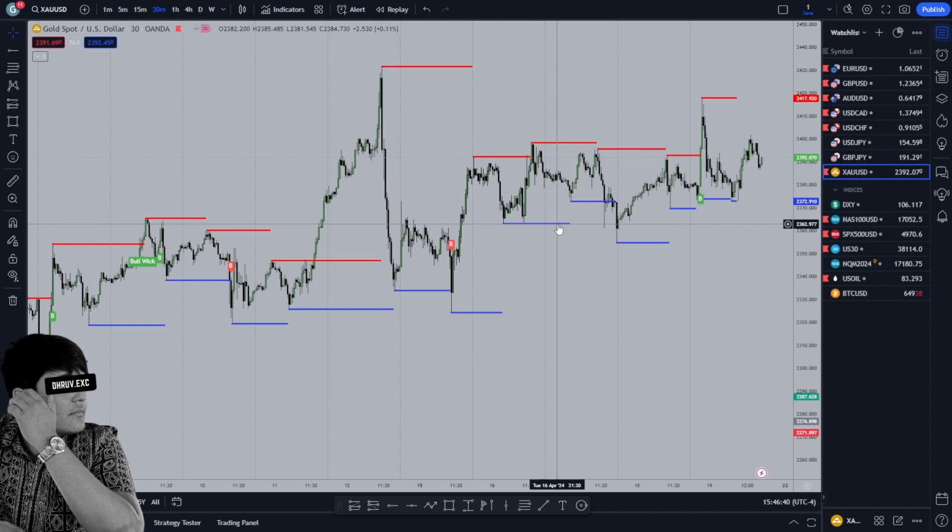So to know the bias, do the same thing you were doing on the 15-minute time frame with this strategy. Do the same thing on the daily time frame also. If you do that, you will get to know where the market will move next, and then you have a higher time frame narrative. Suppose you have a higher time frame narrative of bullishness. Now look for buys on the 15-minute time frame. Look for the price to go and take the stop losses which are below the support line, and just enter over there. You know that the higher time frame narrative is bullish, so just hold that trade and see what happens after that.